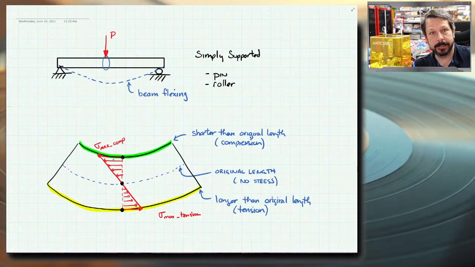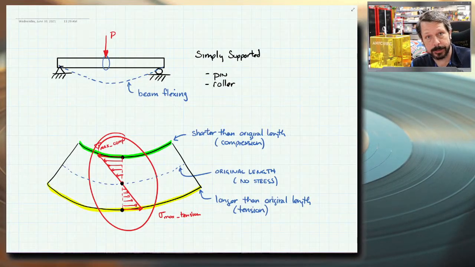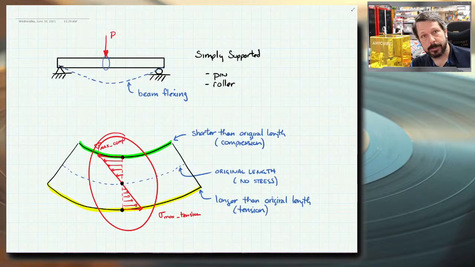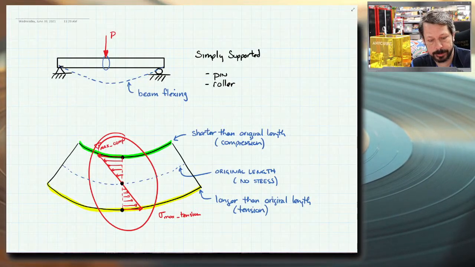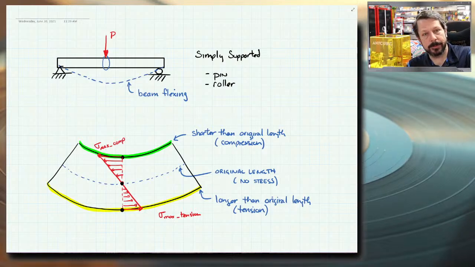So that's kind of the idea for a beam in bending and how it's different from a beam that's in tension like the two force members were. So the two force members, you were either just pulling on them or pushing on them, and if we drew this same kind of thing here, it would just be uniform across it. It would be all tension and all the same magnitude, or all compression and all the same magnitude. So it would just be kind of a rectangular stress distribution type shape versus these triangles that we have on this beam. And so that does mean the beams are going to behave differently from a two force member that might be in a truss or whatever.